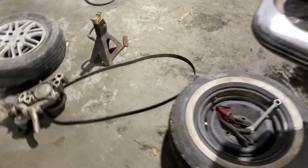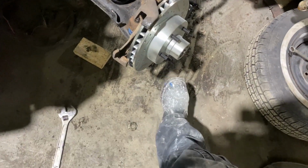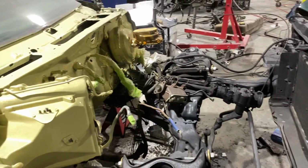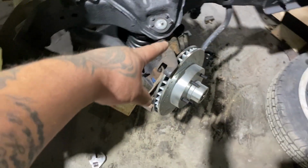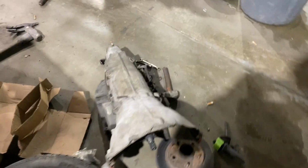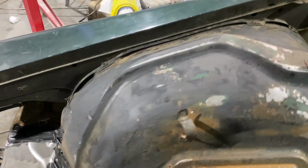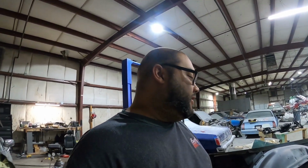Pretty much almost done with the suspension. Got pretty much everything back together on this side. Just waiting on the longer studs. They should be here tomorrow. Then I'm gonna paint this piece right here black so it matches everything else, but we're at a standstill until the studs come in. All right, YouTube, I'm gonna go ahead and prime this and let it sit overnight. Be right back.